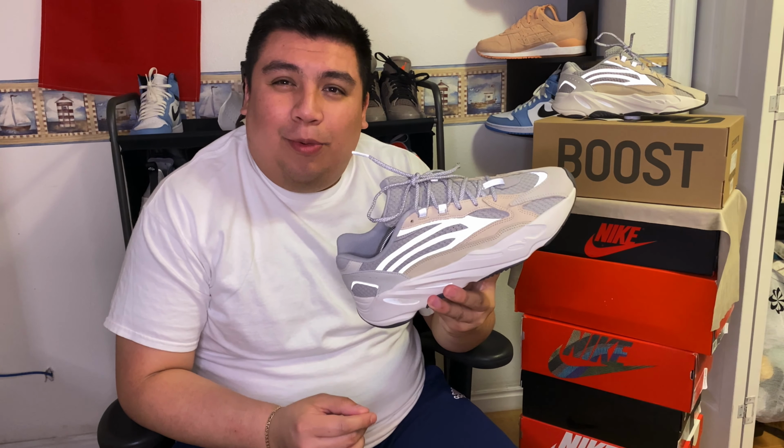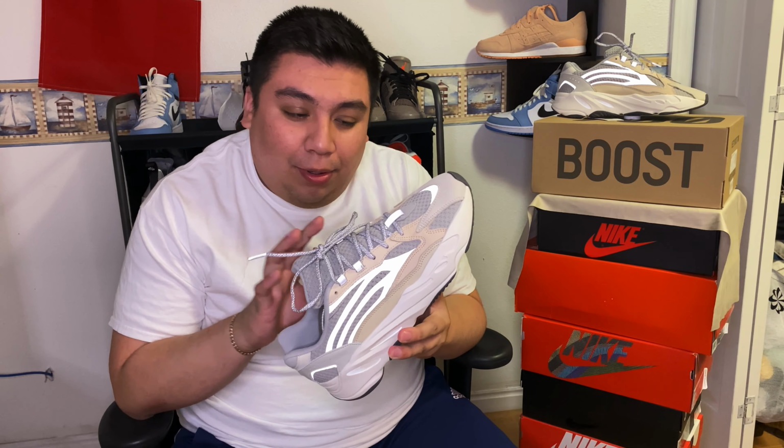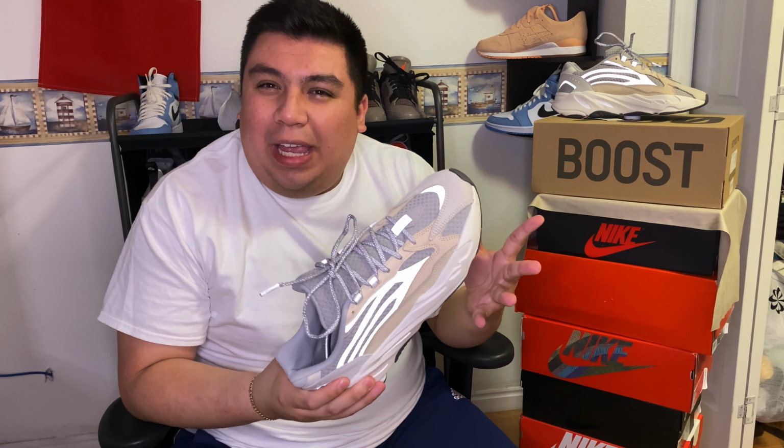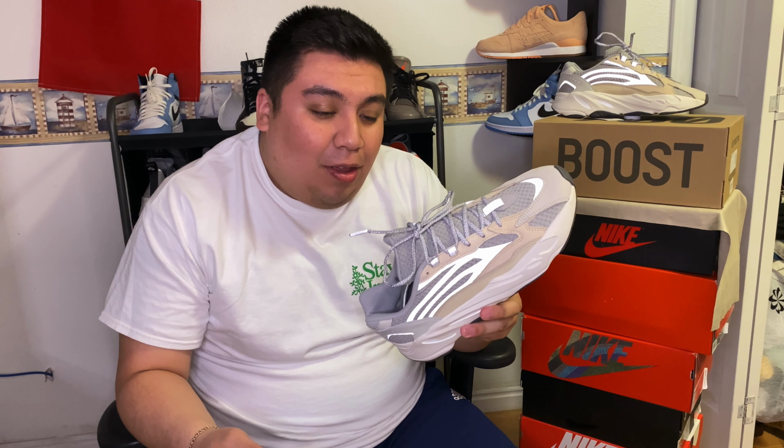Overall, I would say it's a pretty cool shoe. It's pretty comfortable. As you probably know if you're familiar with the Yeezy 700, there's a similar colorway that came out not too long ago, less than a year, called the Static, which is essentially this, but instead of the brownish-creamish overlays, it's more white and gray. I do wish those were like that, but I should have gotten the Static if I wanted those. I really like how these turned out.